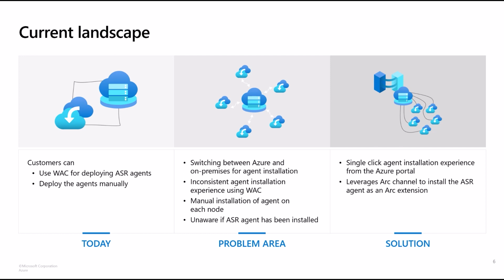For example, in the case of a 4-node HCI cluster, we have seen issues where the agent sometimes gets deployed on 2 or 3 of the HCI nodes. There is, of course, the alternative where you can use the Recovery Services Vault to deploy the agents, but that would require you to go to each of the HCI nodes manually to install the ASR agent, which of course is a pain, especially when the number of the HCI nodes increases.